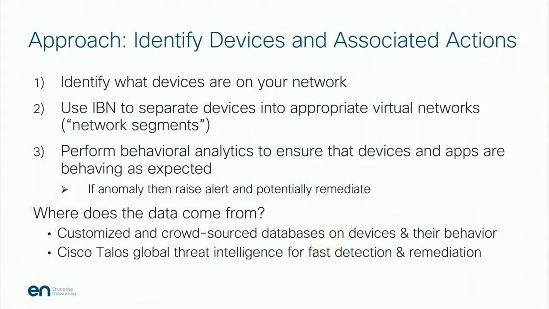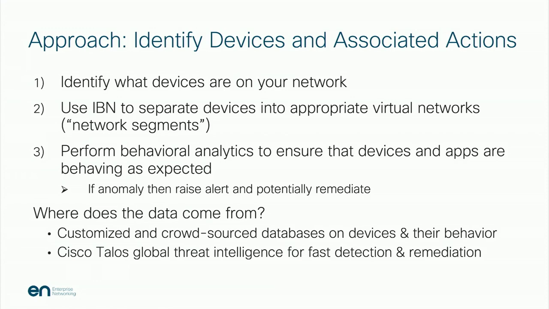So the approach here is that, first of all, we want to identify the devices on the network. And then we want to figure out the associated action we should take for those devices. So identify what device is on the network. Once we know the devices, intent-based networking can then, for instance, separate the devices into different virtual networks, different network segments. And then we can do behavioral analytics.